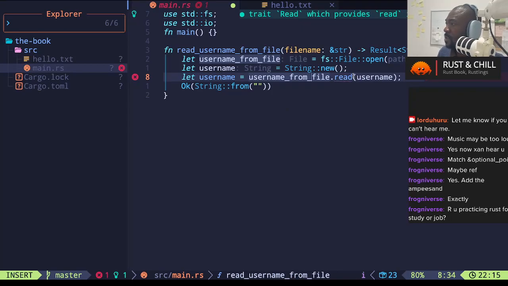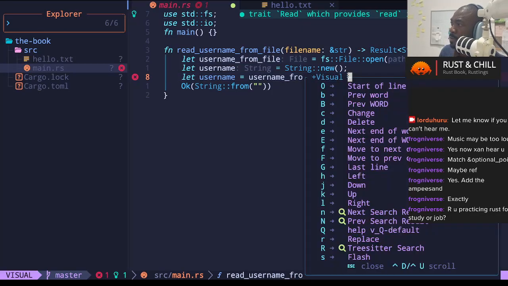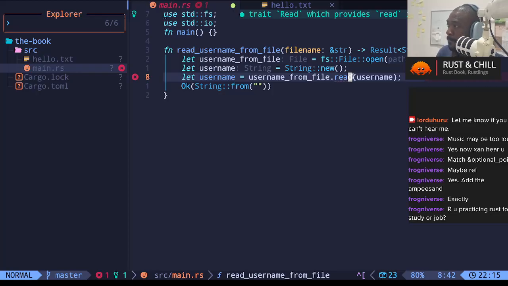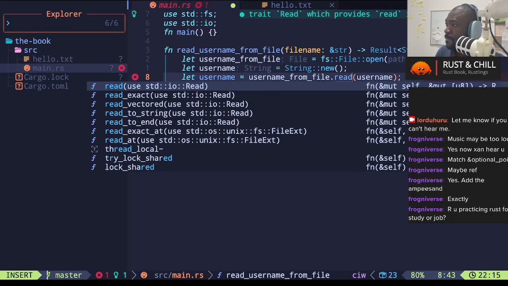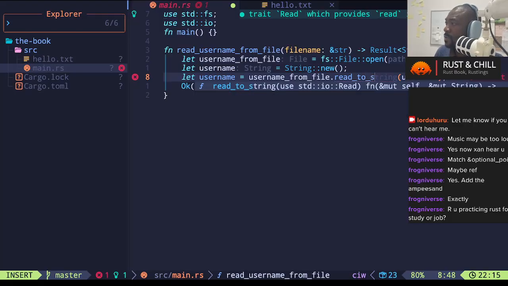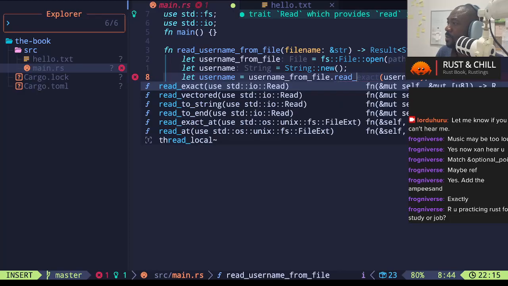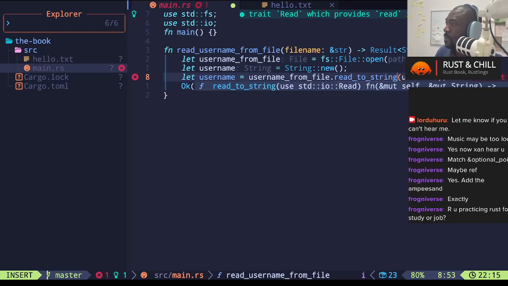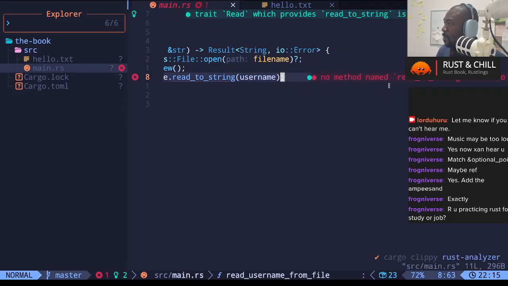So it's not read. Read to string, read to end. I didn't see it there. And by the way, this returns what? Read to string. No method.